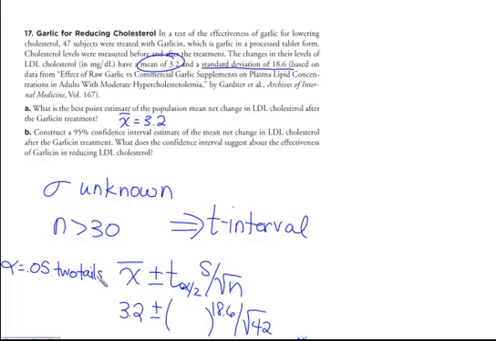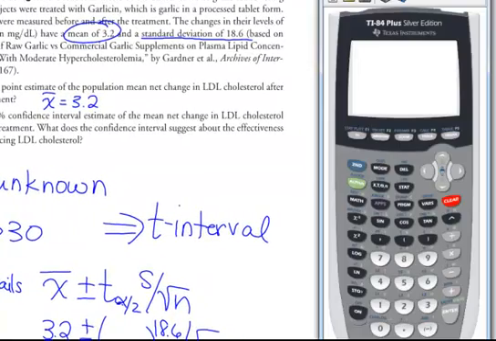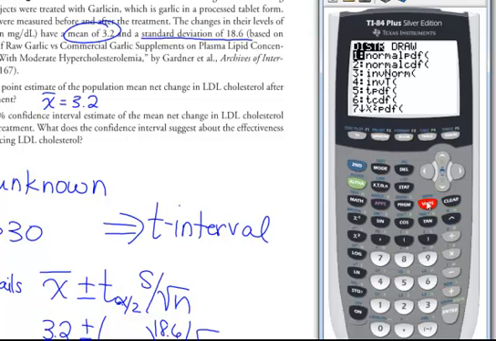Also, my sample size is 47, so the degrees of freedom for the mean is going to be 46. It's one less than my sample size. So on the calculator, what I can do to come up with this number, instead of having to use the table and the text, is go to 2nd VARS.